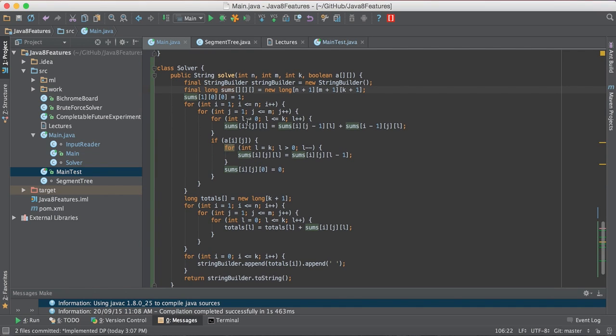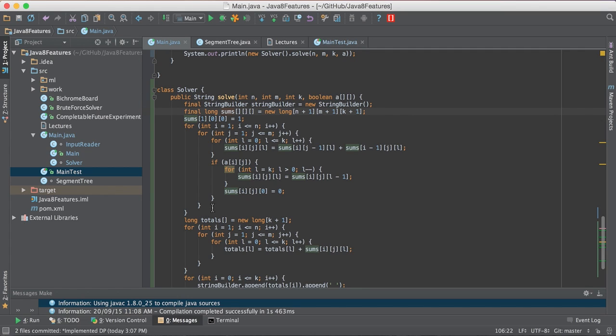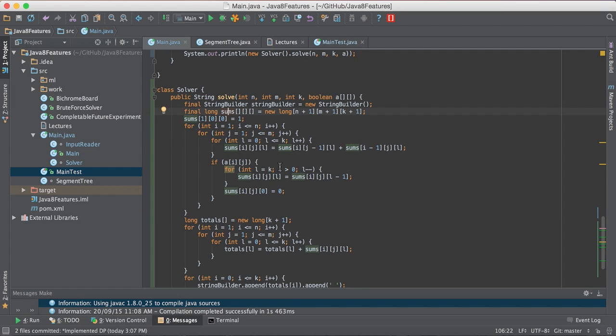Because I've written this program pretty recently, I know what sums means. This was a dynamic programming problem, and sums actually is the number of ways through which I can go through this maze. So I'm going to rename the sums variable to ways, and the boolean array a is nothing but the maze itself.